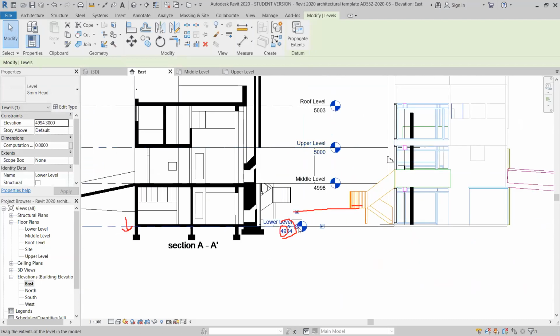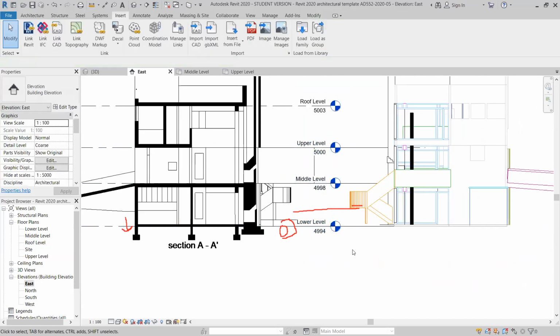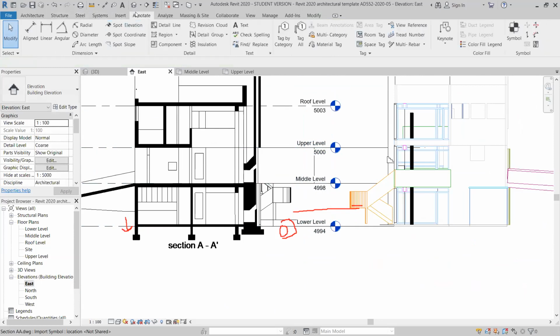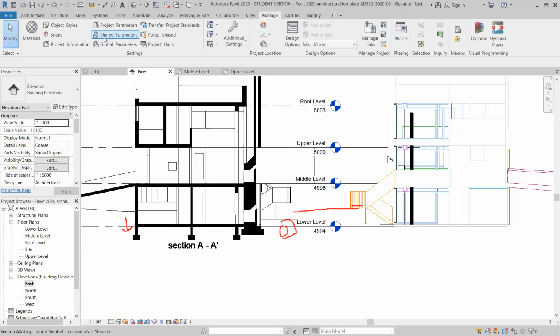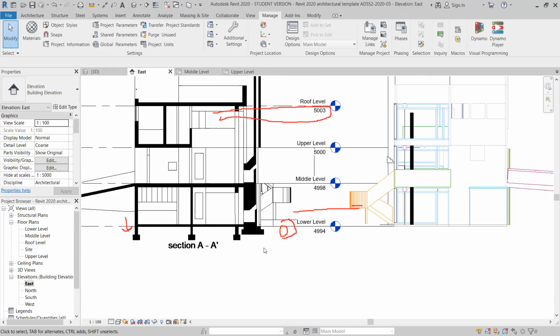All right. But you see, you didn't change the units yet. I said you have to use meter. Are you still using millimeter, as you can see? No, from manage. Yeah, meters. Yeah, for the length. We are considering the length, the first one. It's meter. Click OK. Okay, so why is it still showing this?